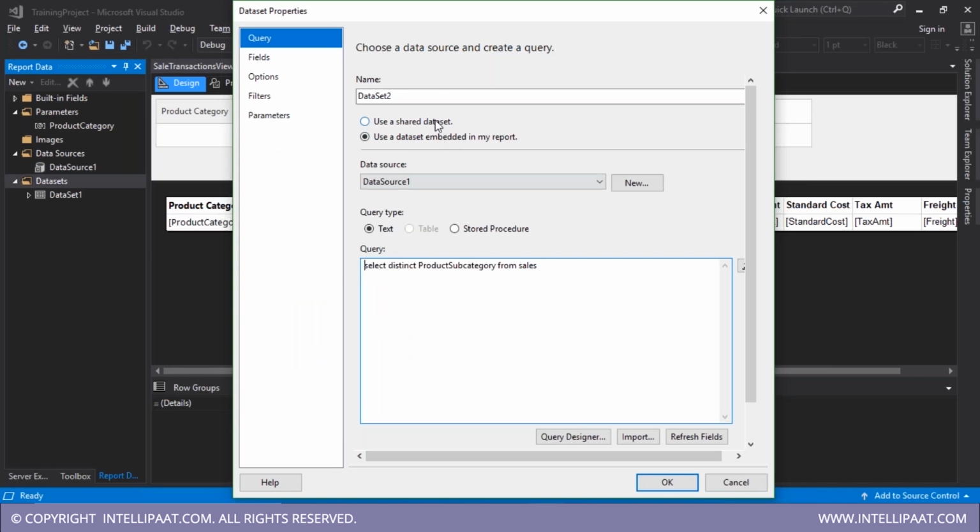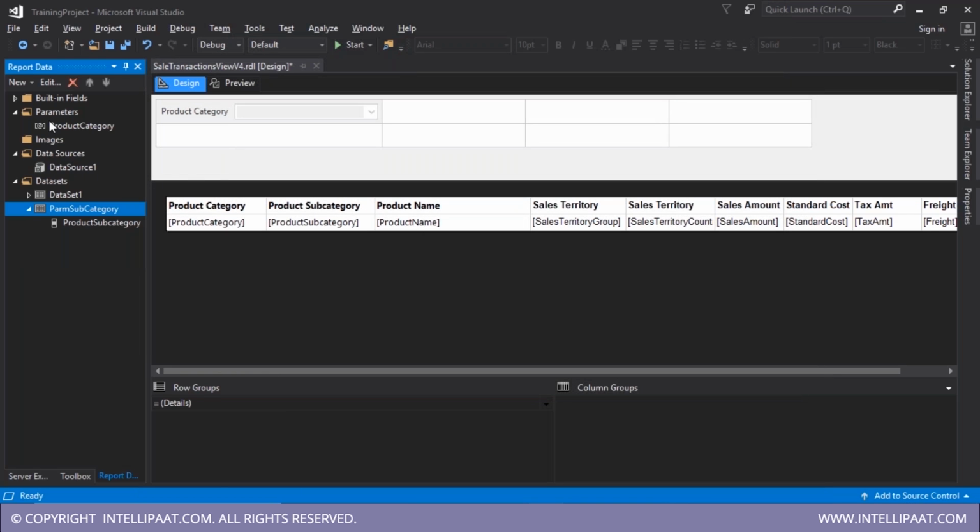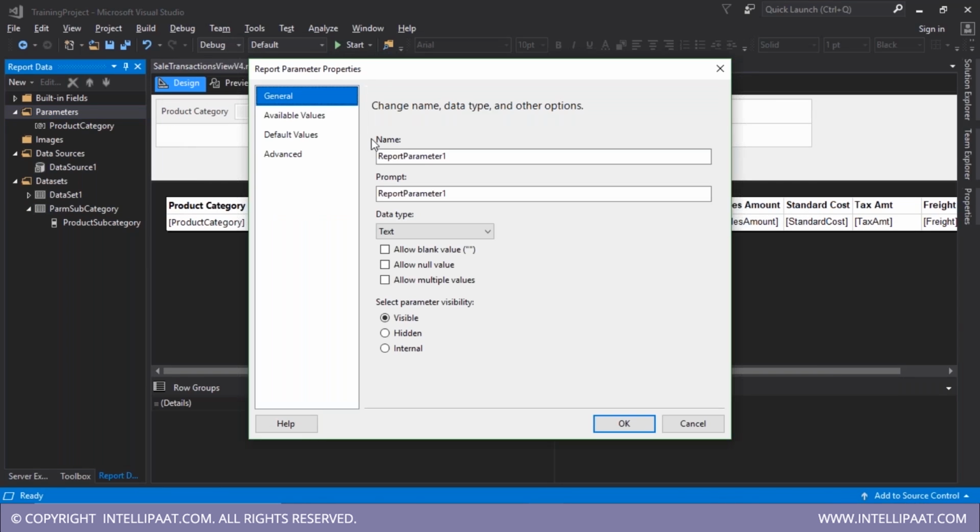And this one I'll call parameter. So this is a data set connected to the parameter. I will name it param subcategory. I'll go back here to the parameter list and create a new parameter.